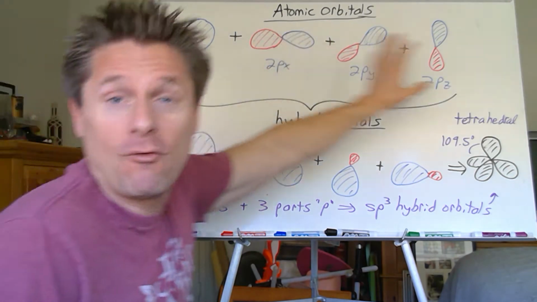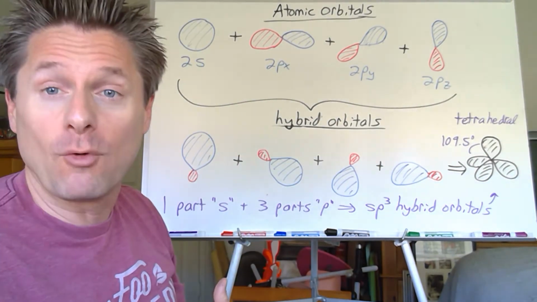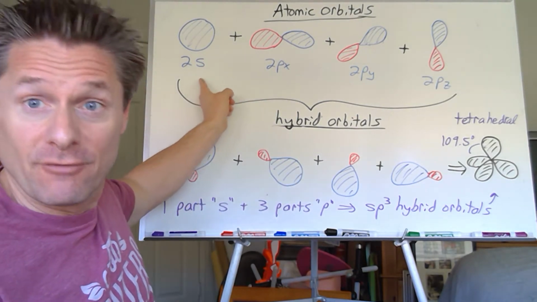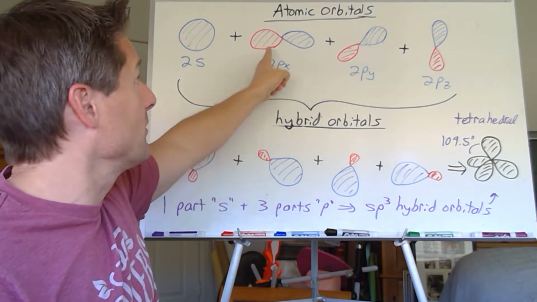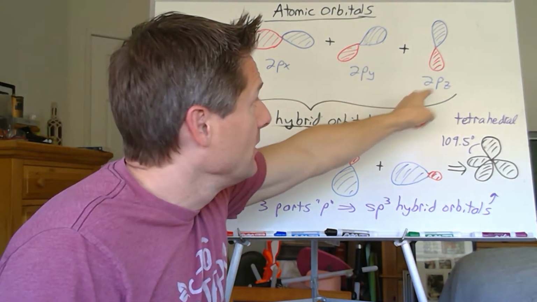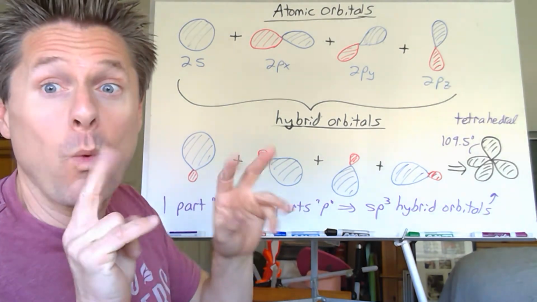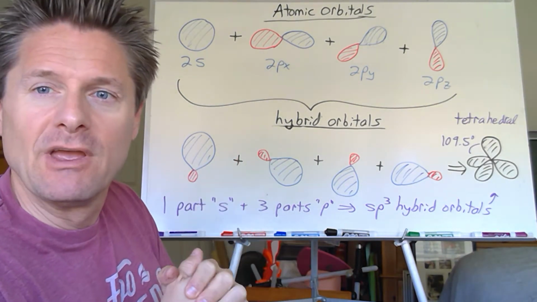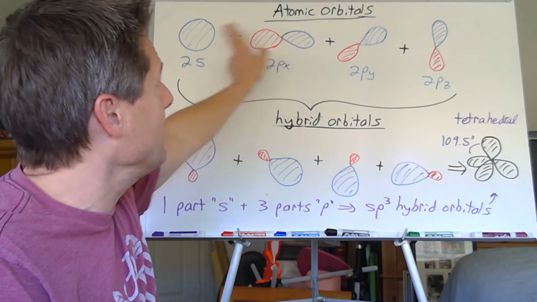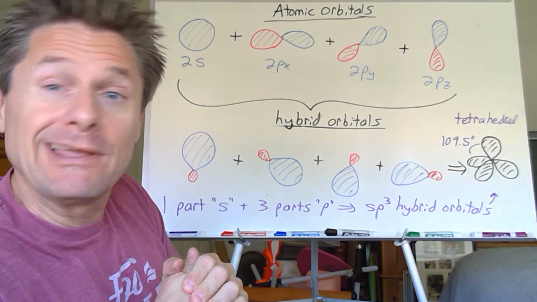So let's take our 4, remember we have 4 electron groups, so we need 4 hybrid orbitals. That comes from 4 atomic orbitals. So that's the 2s for nitrogen, the 2px with a positive and negative lobe, right? 2py, positive, negative lobe, 2pz, positive, negative lobe. Let's combine those wave functions, right? So you get constructive, destructive interference. If they're in phase, you get constructive interference. If they're out of phase, the red and the blue, you get destructive interference.